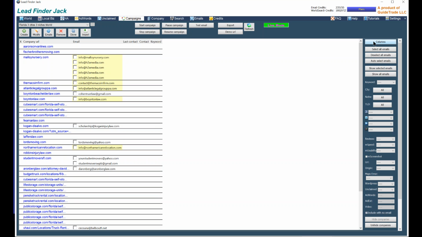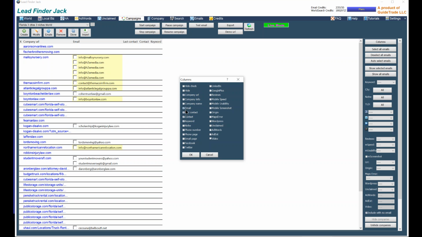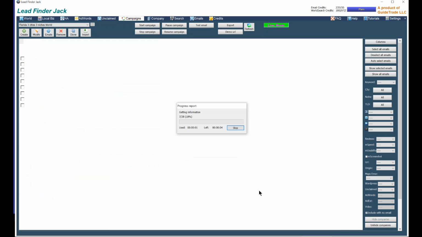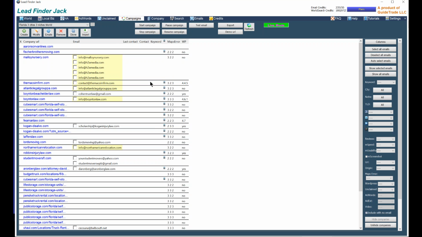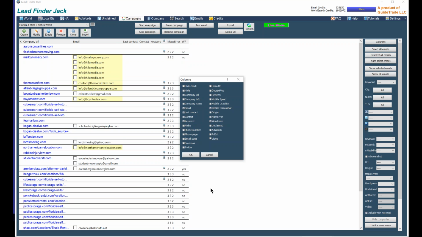Click on it and now you can set which columns you want to show, and those columns get shown. So if you see a white screen with the new update, you have not set the columns. What are you going to do? You're going to click on columns and check what you want to view. You can customize it to your liking. Does that make sense?